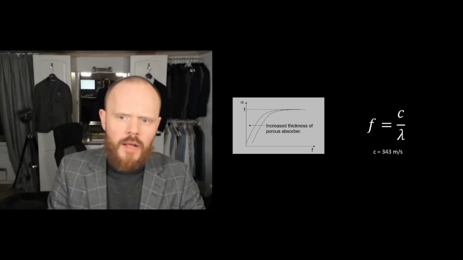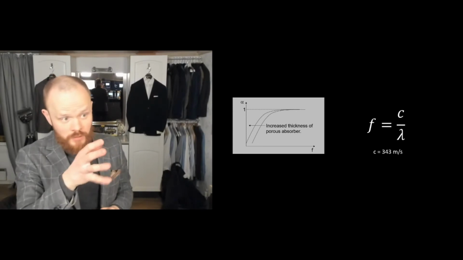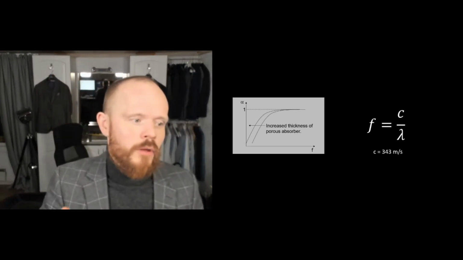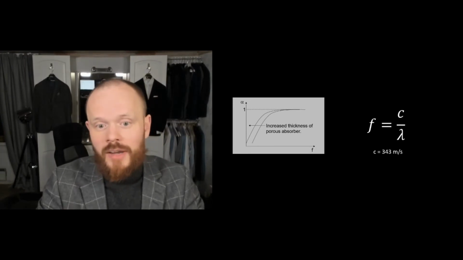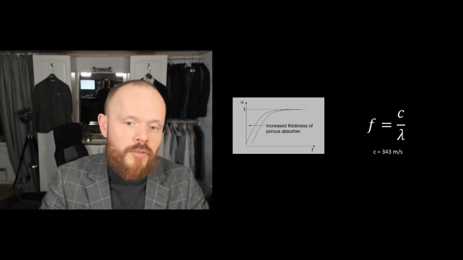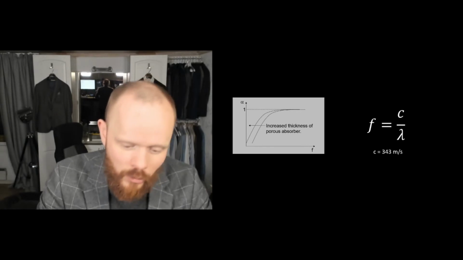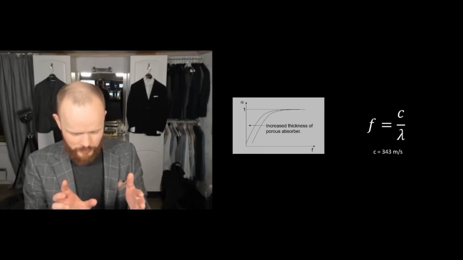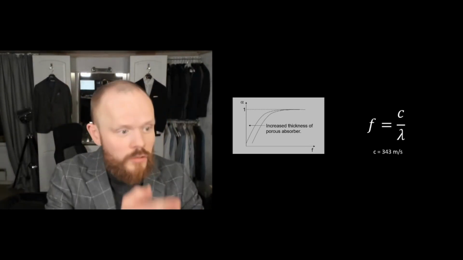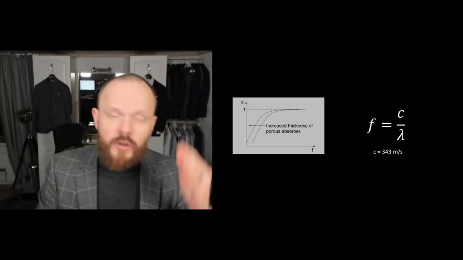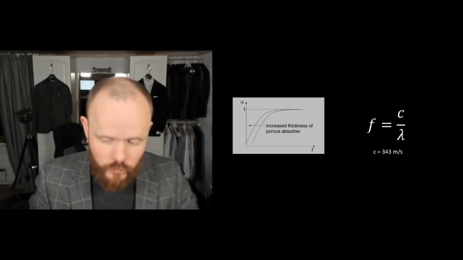But I think the formula, I could mention that as well. Here's the formula. You know that the velocity of sound that propagates in air is 343 meters per second. And if you want to find out what distance you would like to get a good absorption with a quarter of a wavelength, you could use this formula to calculate which frequency that corresponds to a quarter of a wavelength and which mounting distance you should use.